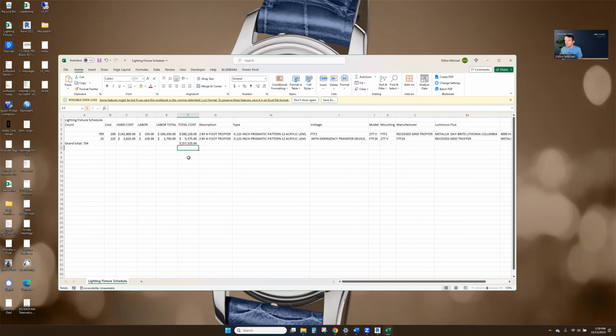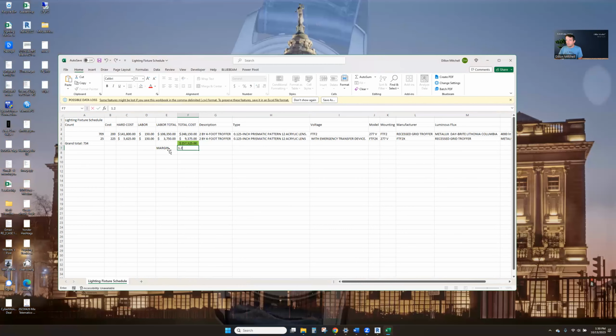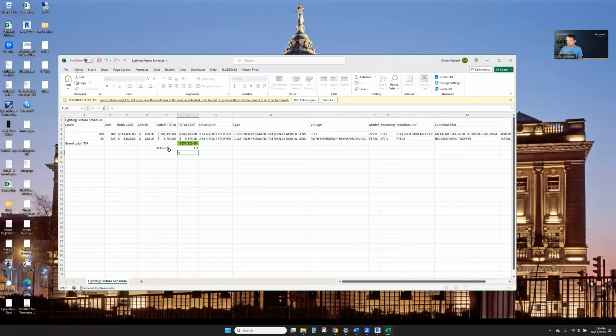And again, this would be for like the full fixture, right? So then there's effectively a bid number that you could put on it. And if you want to add, let's say you have a margin of 1.2, you want to add 20% basically. So equals this times this. So there's your bid price for lighting, right?